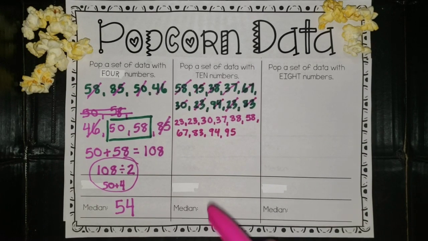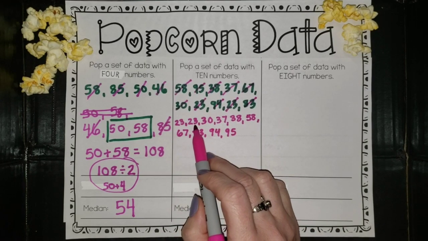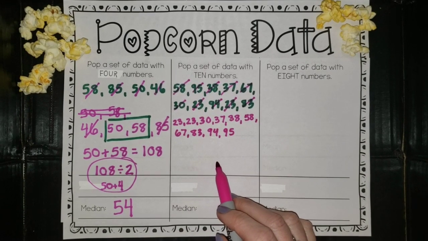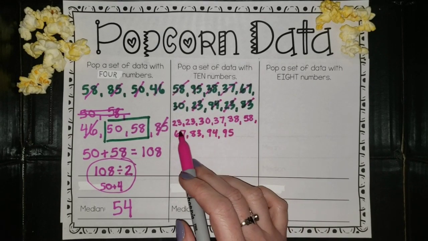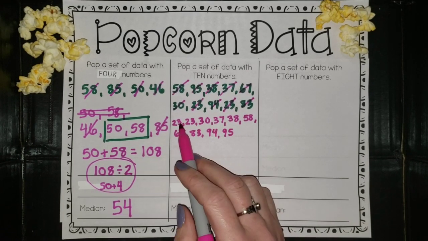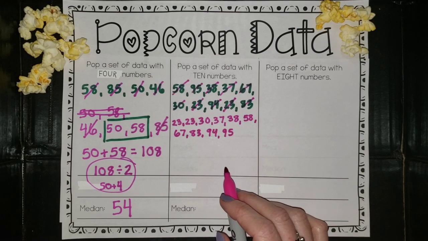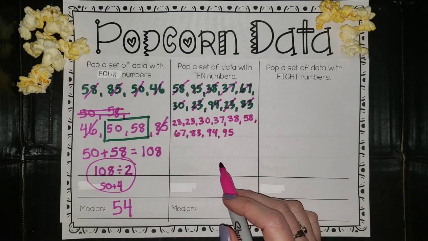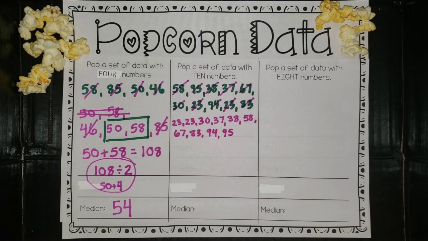All right, this is what your list should look like. Noticing that I did not forget to write 23 2 times and that those two numbers appeared at the beginning of my data set. What I would like for you to do now is to then eliminate the least and greatest numbers until we find out what two numbers lie in the middle and that we're going to need to box, and then continue to find the true median. Pause the video and figure that out now.